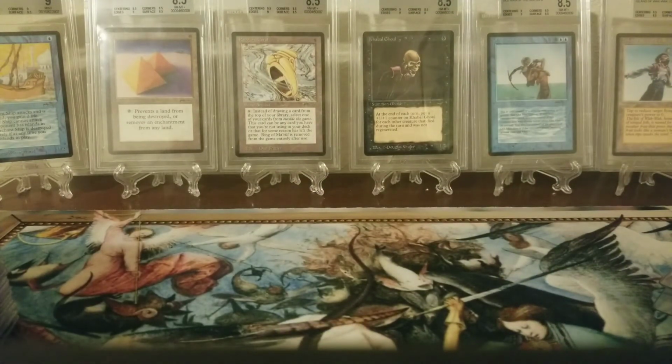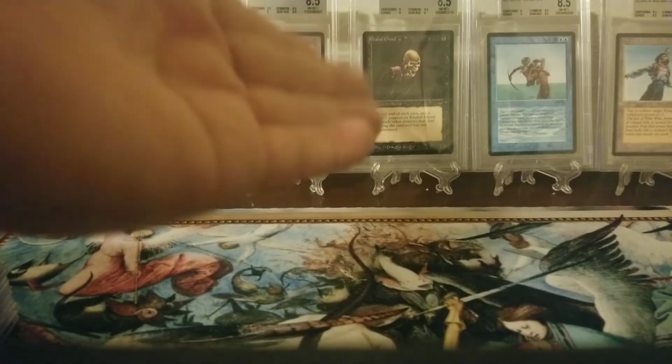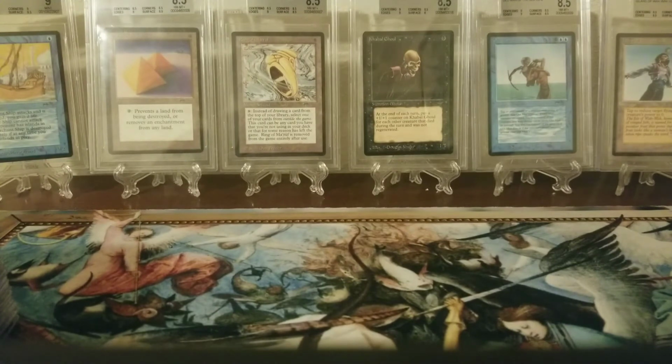There's some people out there that are very picky with their cards, and I'm one of those people. I'm very picky to a point, though. There's some people that are 9.5 quad plus only, or 9.5 quad only, and I don't care about that. I think a nice 8.5, compared to a 9.5, you'll never know the difference.